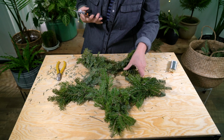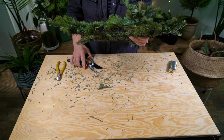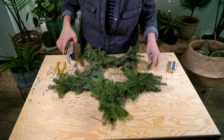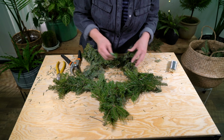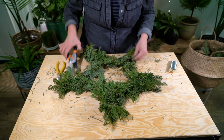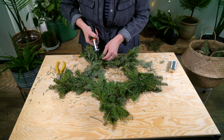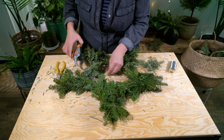So you're going to need your pruning shears. What you want to do is just hold it up and see where some of the branches are kind of unwieldy, sticking out, not cooperating. Just to try to make it a little bit more star-shaped. If there's a big unwieldy bunch, like right there, I'm going to cut that off. Just need to tame it a little bit so that we get more of a star shape.